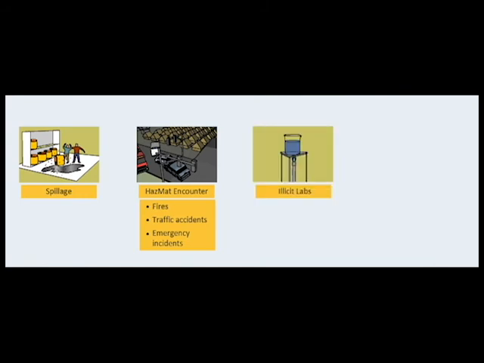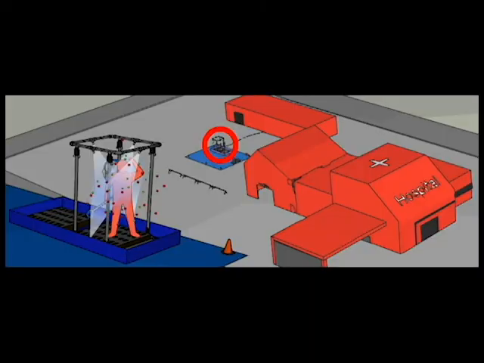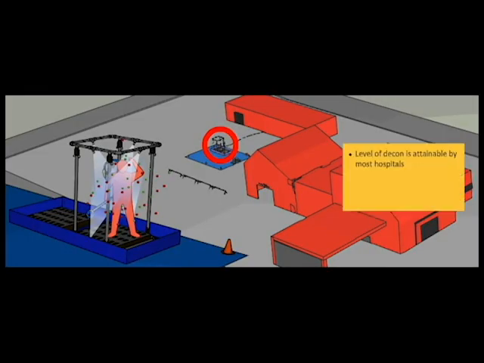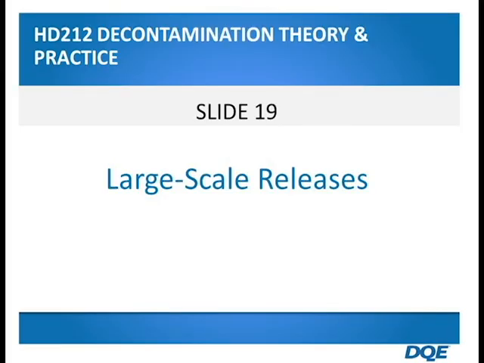Law enforcement may find unknown chemicals leaking or in open containers at illicit labs. Even police use of pepper spray to restrain a combative subject can result in the need for decontamination activities for 1 or 2 people. The ability to receive and treat victims from small-scale releases should be an obtainable goal of most hospitals. In most circumstances, these victims will require a soap and water showering. A greater number of victims can significantly increase the complexity and difficulty of the decon effort.